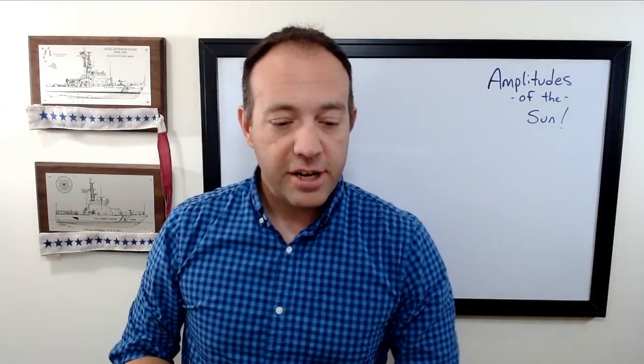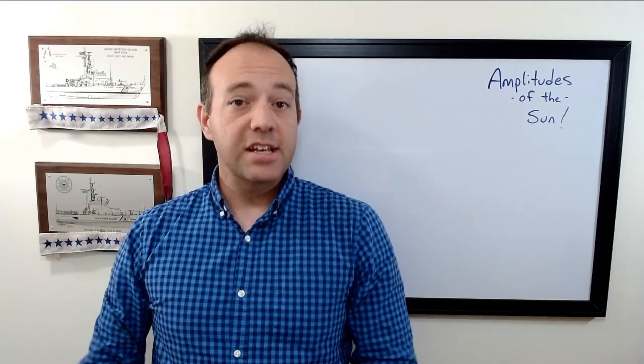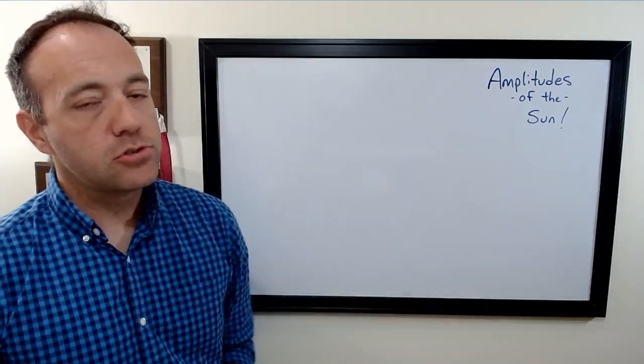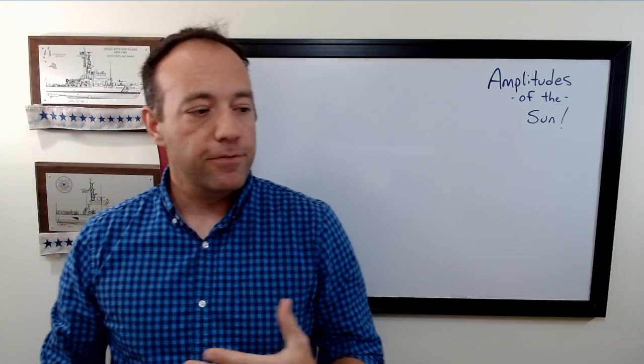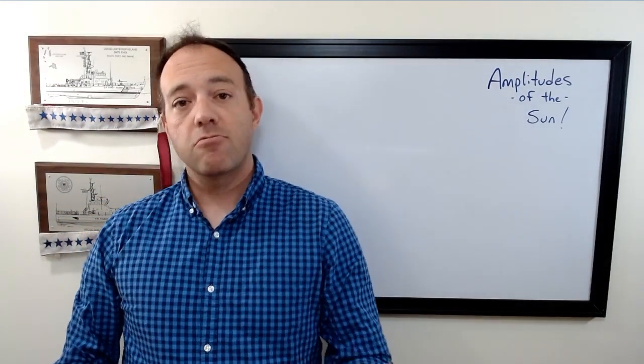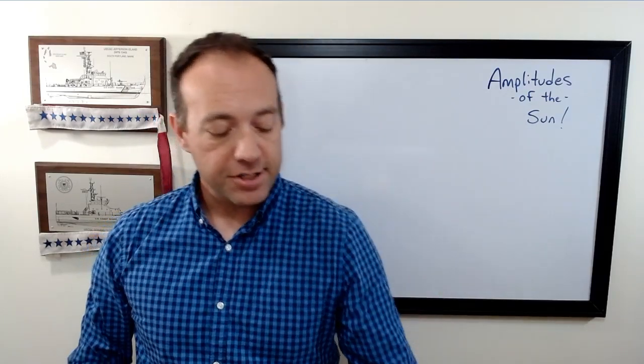All right, well, good evening, everybody around the world studying for your professional maritime license or just interested in navigation in general. I'm Chris from Practical Navigator. Tonight we're going to talk about amplitudes of the sun. What is an amplitude of the sun, you might ask? Well, it's a great way for you to use the sun around the time of sunset and sunrise to measure the error in your magnetic or gyroscopic compass.